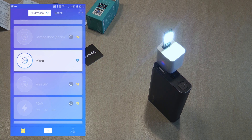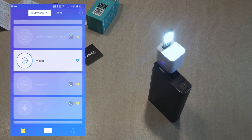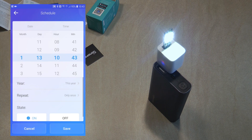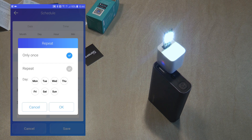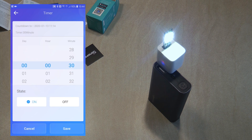I've already done the pairing off-camera. As you can see, the Micro — I named it just 'Micro' — is added to my devices in the eWeLink app and I can control it from here: turn it off and back on. Once inside the app it looks just like a Sonoff Basic. You have a big button to control the device and a few options at the bottom. You can share the device with other users, set a schedule with day, month, hour, and minute, specifying every day or certain days of the week. There's also a timer functionality where you can set a countdown — for example, turn the device off after 30 minutes.